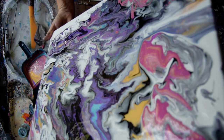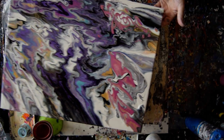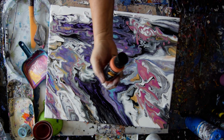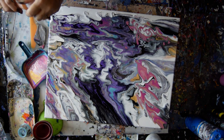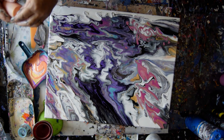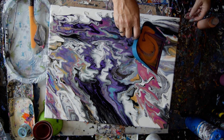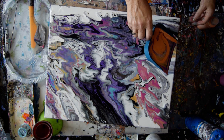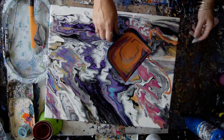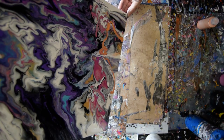I have some orange I didn't use and I'm thinking I might like to very much put some of that orange, which is a shady orange. It's an iridescent. I'm going to put that right into my dustpan with whatever residual colors are in there. I think that's going to be pretty nice. I use my dustpan as a delivery system. Tip to spread.